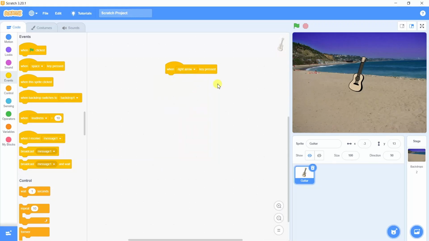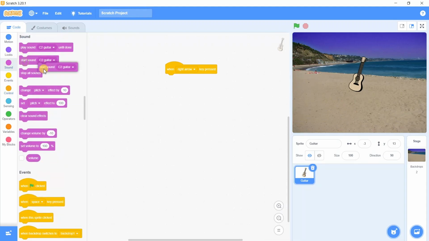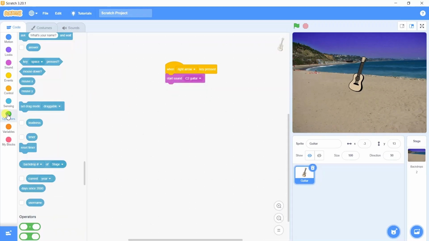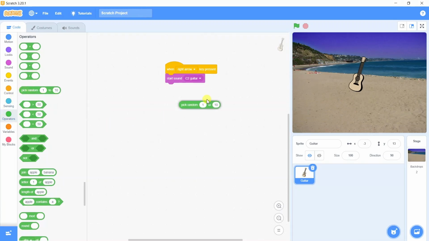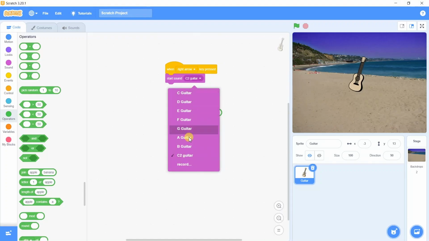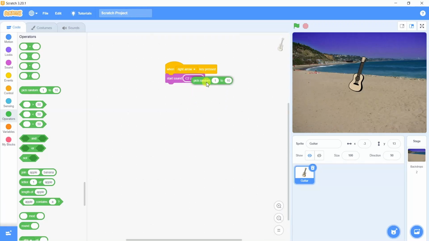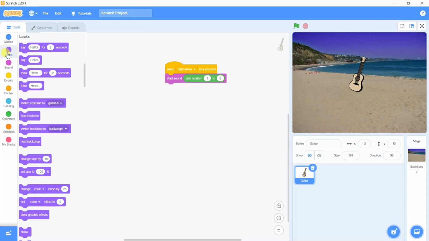So here we are taking this from the events category, that when you press this particular key, it has to play sound. Now for sound we are taking first instruction as play this particular sound, and what we want is we want it to pick randomly, whatever the codes are available for this. Like here in the drop down list you can see many codes are there, so it has to pick random codes. So we give a particular range, like from 1 to 8 or 1 to 5, or whatever the number of codes are available, you can take any number from that.